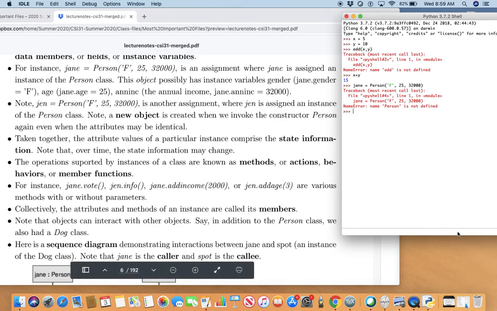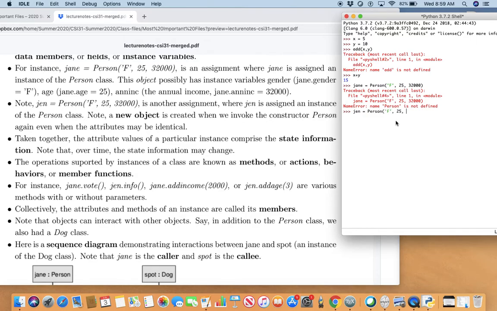Likewise, suppose, let's see, Jen equals person F, 25, 32,000. Now look, Jane and Jen are different persons.